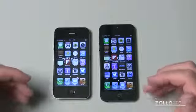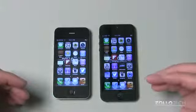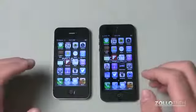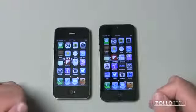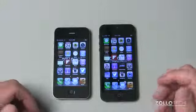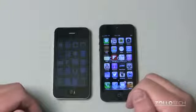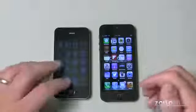I personally get great battery life on my 4S. The 5, I'm tending to get a little better battery life still, so I can go for a day, unless I'm using it at real heavy usage, then I'll have to charge it. But if you use normal usage, you pull it out sometimes, check your email, put it back in your pocket, maybe charge it in a car or something, I'll get a day and a half. Just depends on how you're using it.